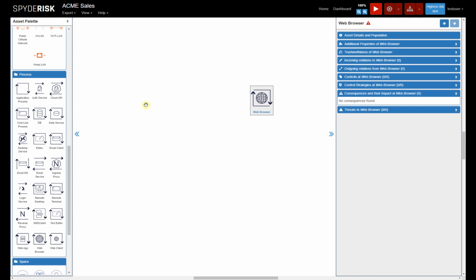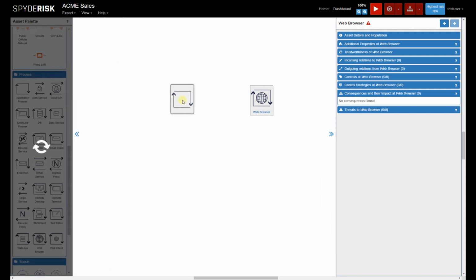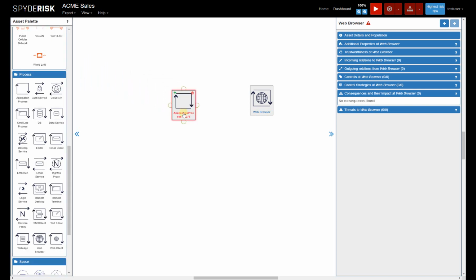Web browsers communicate with web servers, so we're going to need a web server. There isn't a specific process here to represent a web server, so we just use the generic application process as it's called, but we'll rename it as web server so that we know what it is.